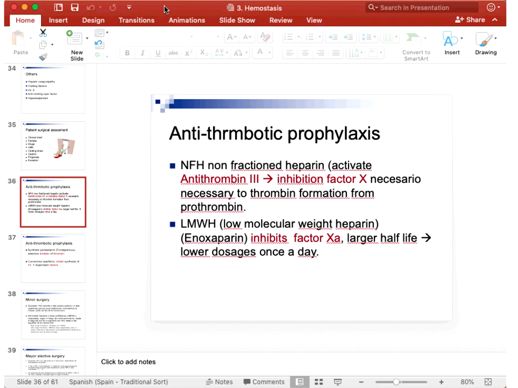So let's begin. As you can recall yesterday, the clotting factors and the end of the coagulation cascade, there are certain medications that we have to provide in order to prevent the formation of thrombi in special cases such as overweight or prolonged immobilization of the patient and so forth. So we have to prevent that.